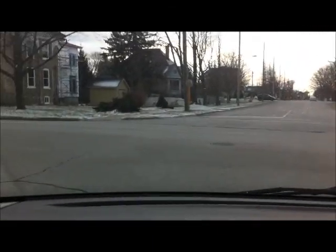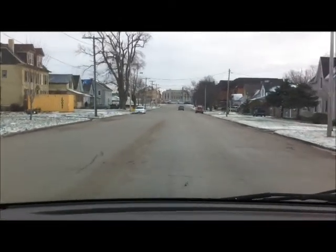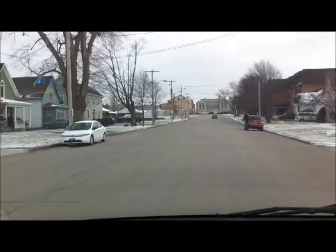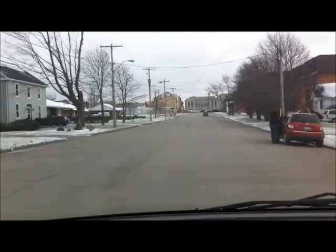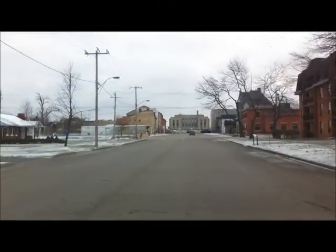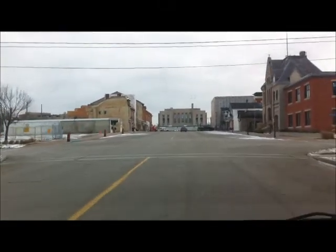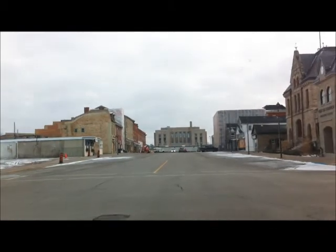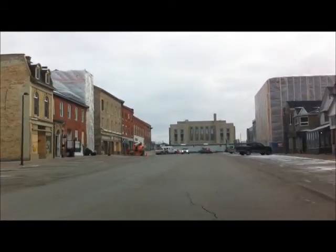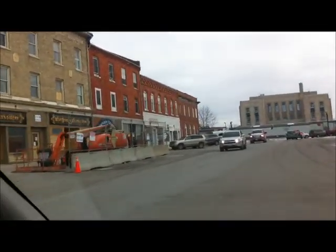And we'll see the view coming up West Street this way — a little bit of a different angle. Again, you can see off in the distance up there on Courthouse Park the temporary trailers that the county is using to continue their business as usual, instead of working in the courthouse itself. I'm going to assume it's not going to be too much longer and those trailers will be gone and they'll be back into the actual building itself. But yeah, there's obviously a lot of construction going on, a lot of restoration here on West Street still.